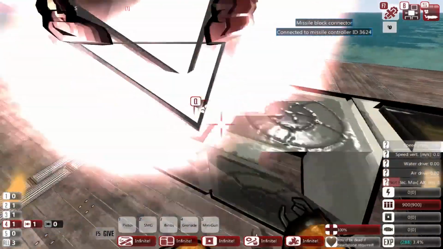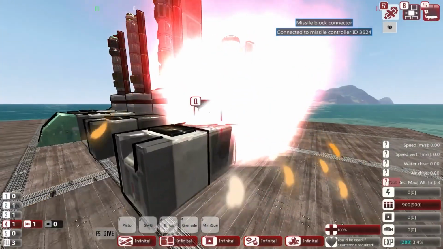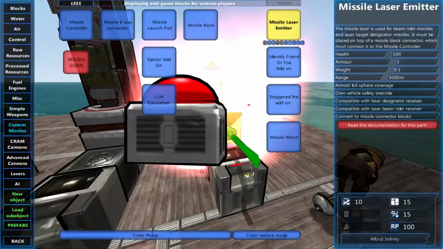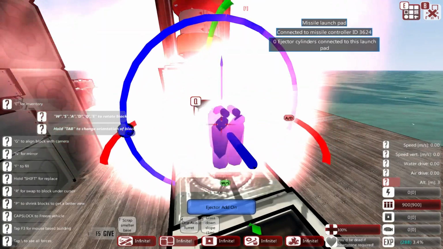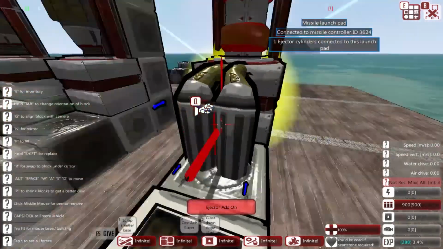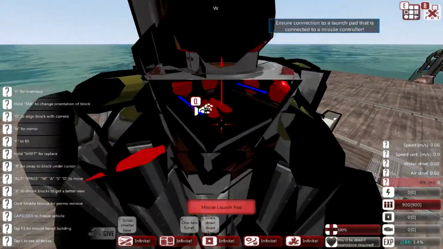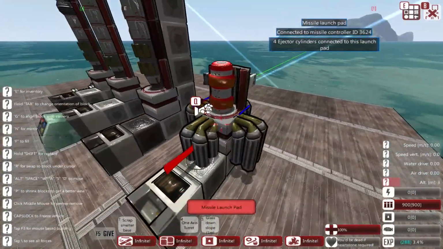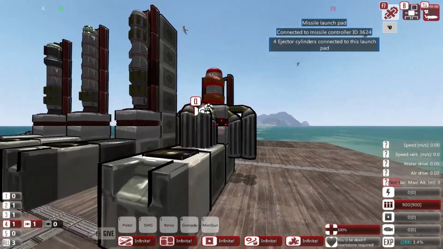Which can be annoying if you're trying to keep this flare small so that you can fire many flares. There is a solution to this. If we go over here, we have ejector add-ons, which we can fit to the launch pad. They have to be fitted to each launch pad individually and can have up to 4. They need to be attached to these sides. You can now see we have 4 ejector cylinders added to this launch pad.